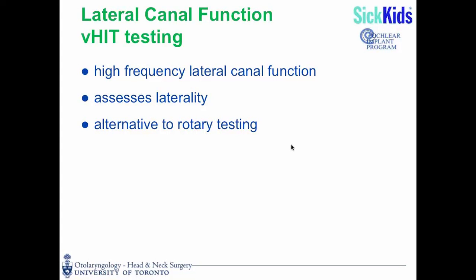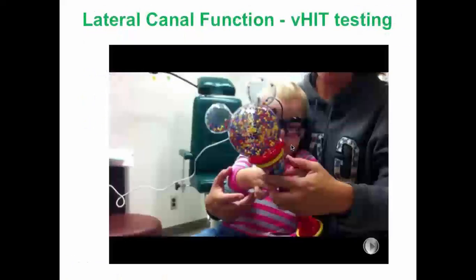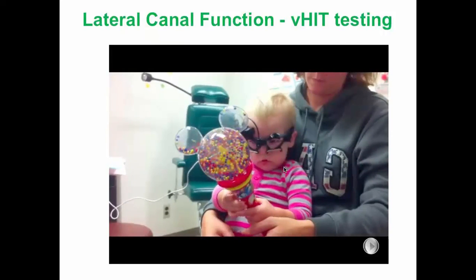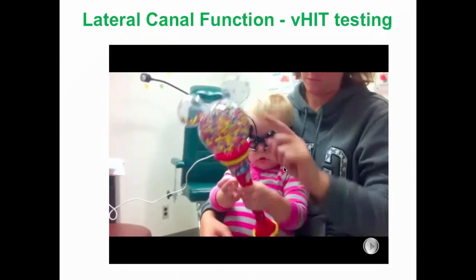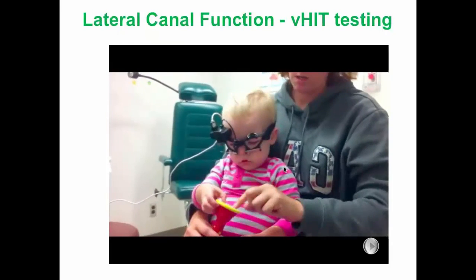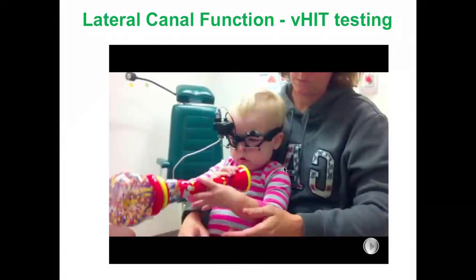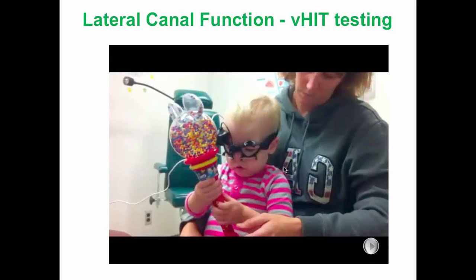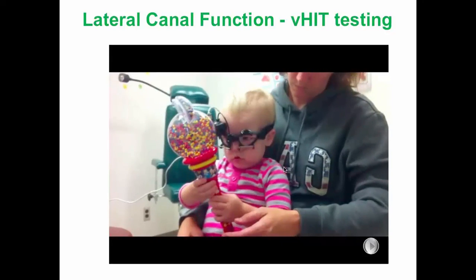Here's a little video of our little girl playing with the toy that we like. You can see that once we have the goggles on her, the fit is very good, even though she's quite a small child, and she's not really bothered by them. It's oftentimes a little bit of a crying match in terms of getting them on, but once they're on, the child can then be easily distracted, and the testing can commence.